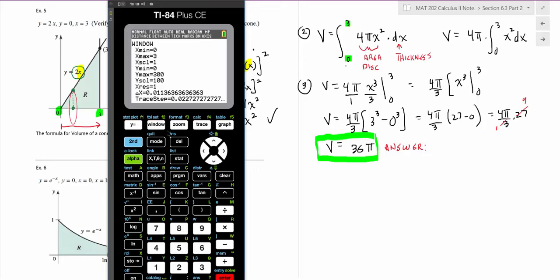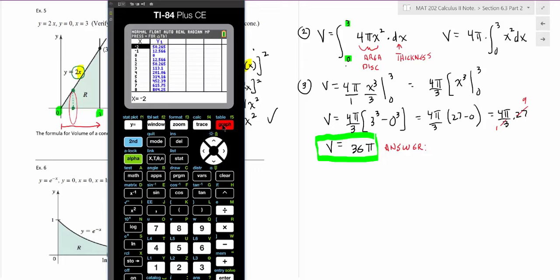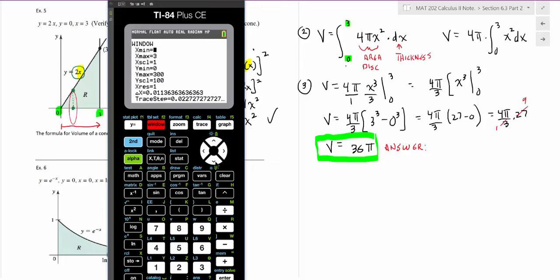You can look at the y values, so if you go second table, you're going to notice that when x is 3, that function has a pretty big y value. So I'm going to make the y's go maybe 0 to 150 by a scale, say, of 50. And that should be a pretty good representation of our graph. So we're graphing this function in order to check our integral. We're not graphing y equals 2x. So again, I'm going to go second trace, option 7 to calculate the numeric integral. So we're going to have a lower limit of 0, upper limit of 3.